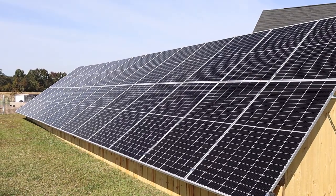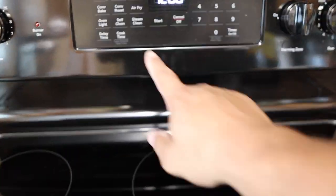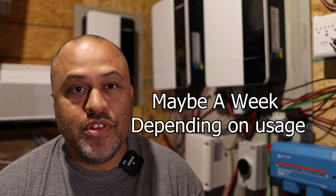So definitely for the cost and the power you're going to get out of them, you can pretty much power anything. You can start with one battery and build upon that if you want to build a whole house system, or just want one battery to have some backup, maybe to run a fridge and some lights at night if you have a power outage, or a CPAP machine or something that you need for medical reasons. So basically for a few thousand dollars, you can get an inverter and a battery, and the server rack battery is definitely what I recommend. You can be good to go at least for a night, maybe even two, depending on what all you're trying to run, for only a couple thousand dollars. Less than a lot of the Delta Pros, the newer ones, which are going to be close to $4,000.